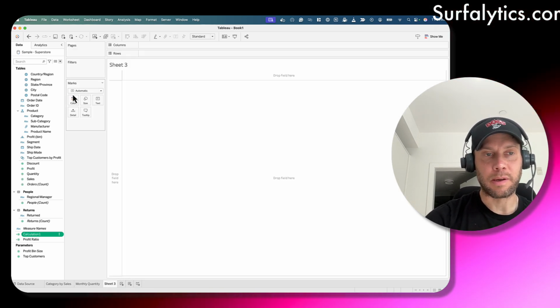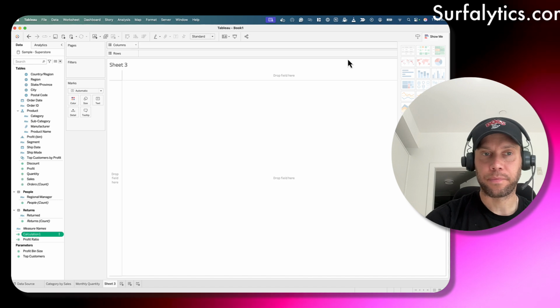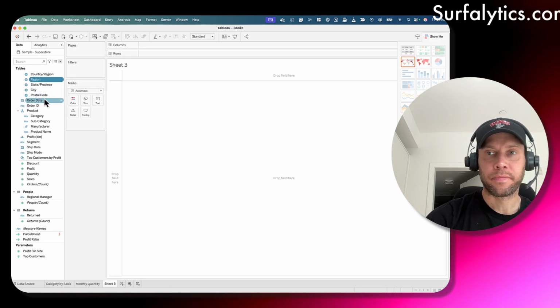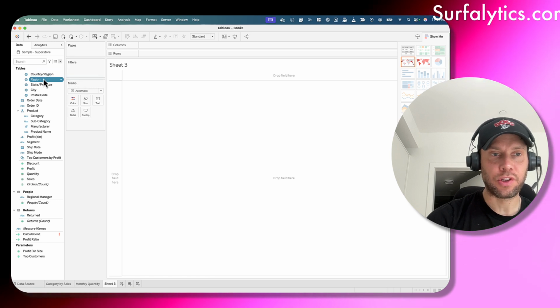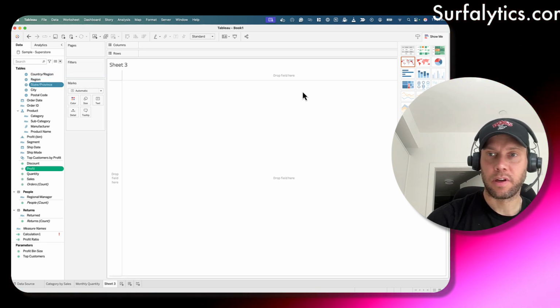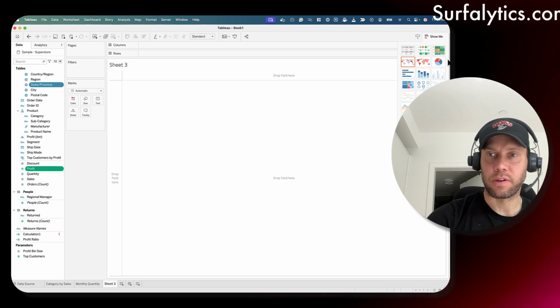If we want to build some kind of geographic data, then I can just click, maybe choose region or maybe state and profit, and choose what I want.